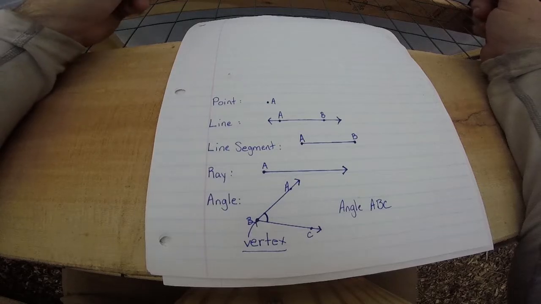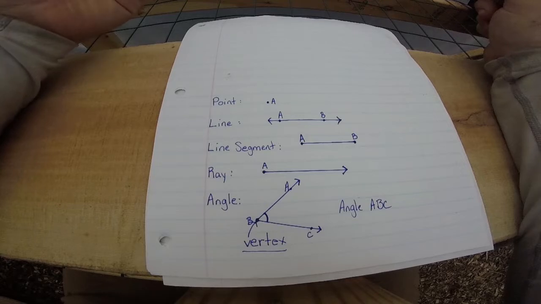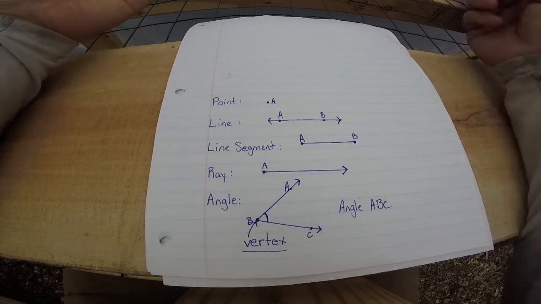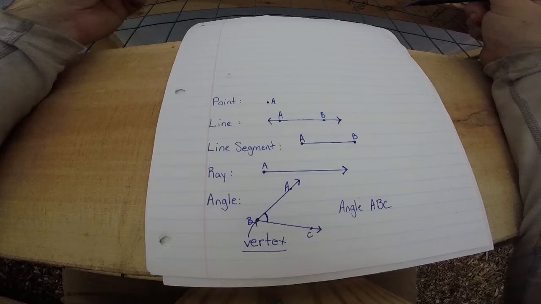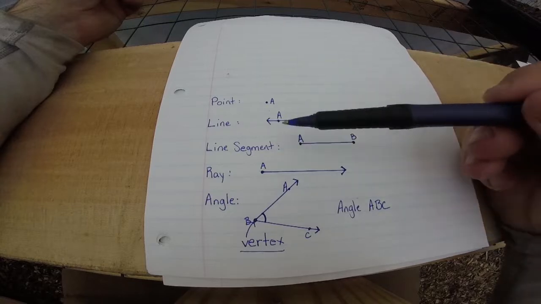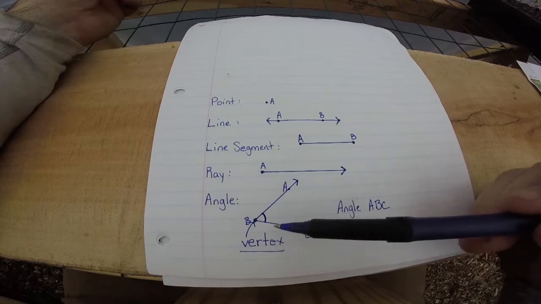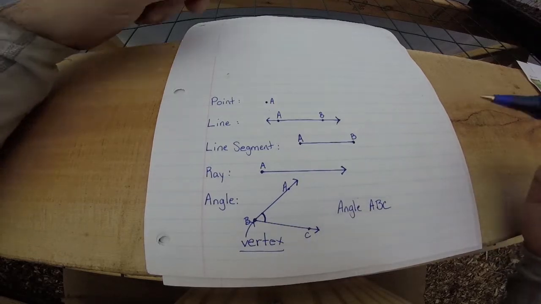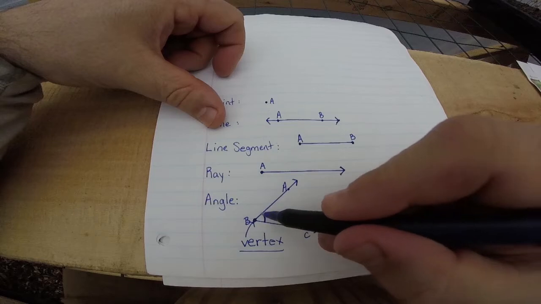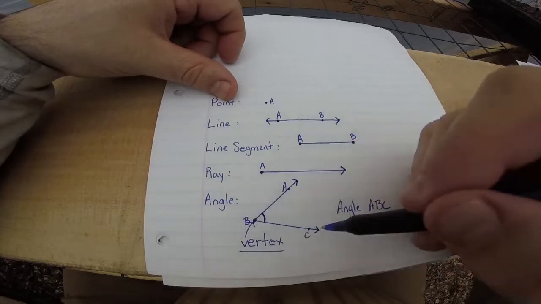For those of my students that are independent learners and really want to remember this, and you want to challenge yourself to be able to go back and look into your notes and use this information for the next couple weeks, pause the video right here and go back, and this would be something very important for you to have. Okay, we went over what a point is, what a line is, a line segment, a ray, and an angle, and we also named some of the parts of the angle. This is the angle itself right here, the measurement between these two line segments, between these two rays.